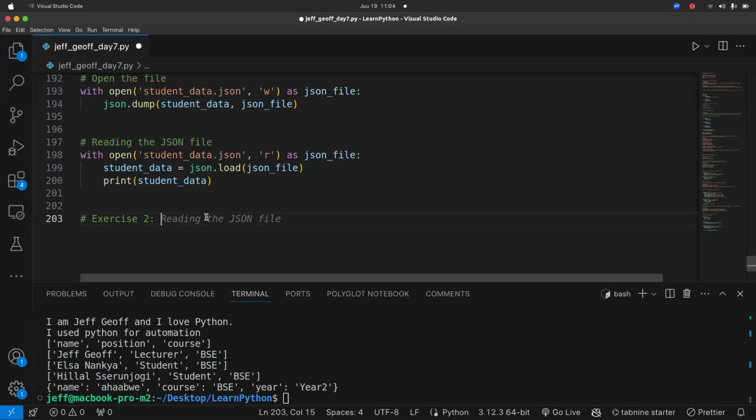Create, write and read an XML file. Write and read an XML file. That is yours. Then the next one, exercise 3, is on abstraction.